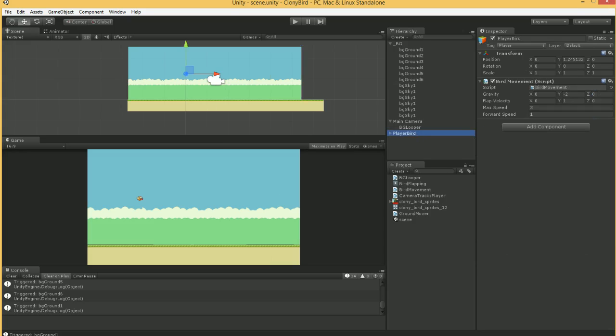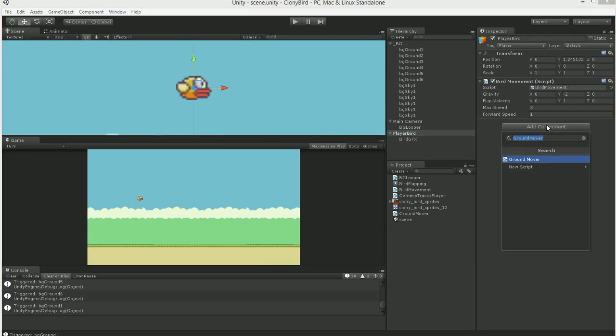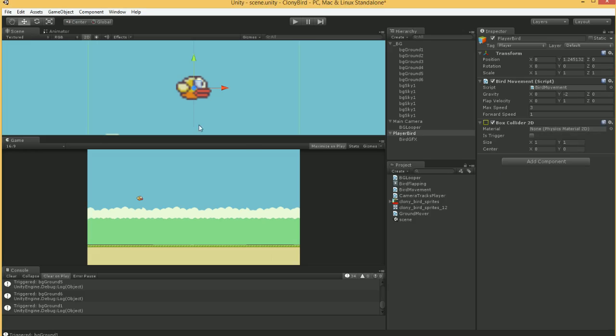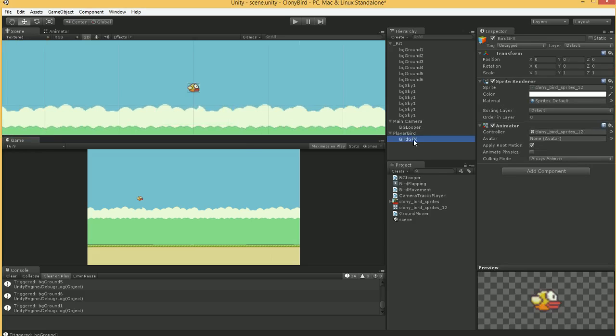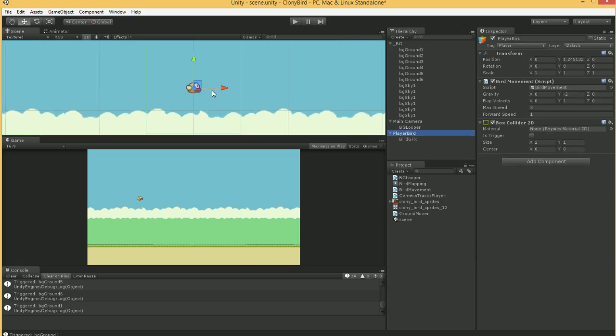So let's look at our bird here. We've got a bird movement script. And that's it. It's got nothing else going for it. So let's go ahead and add a box collider 2D to the bird. Now, question, how big does it go? Now, if we were to add the collider to the sprite, it would automatically size everything to be correct. We wouldn't even have to use a box collider. We could use a polygon collider to get like maximum accuracy.